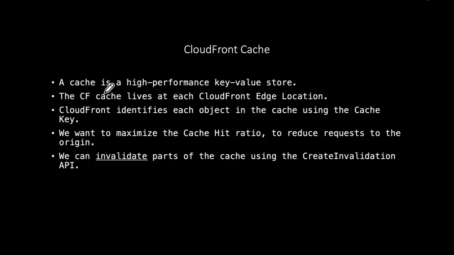Okay, so these caches live on each CloudFront edge location server. We know what the cache keys are. The purpose of the cache key values is to uniquely identify a particular object within my cache. That's generic cache related stuff. Clearly, we want to maximize the number of cache hits, because really the whole point of using CloudFront at all is to reduce the amount of traffic that's hitting your origin.